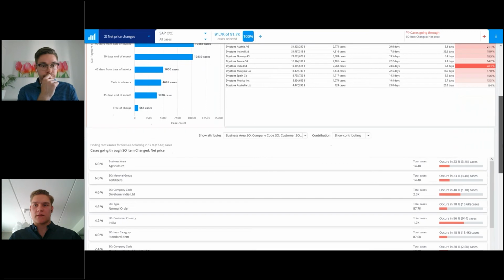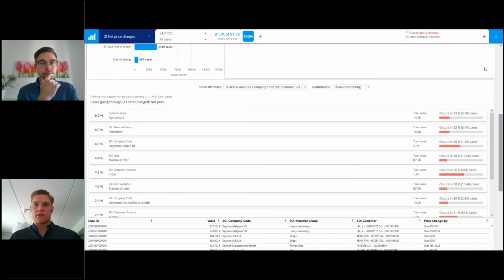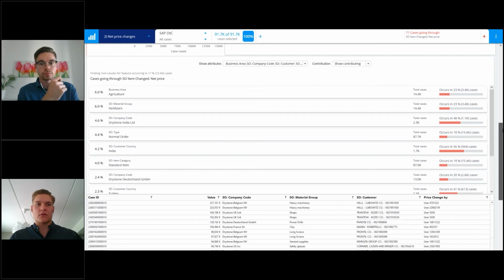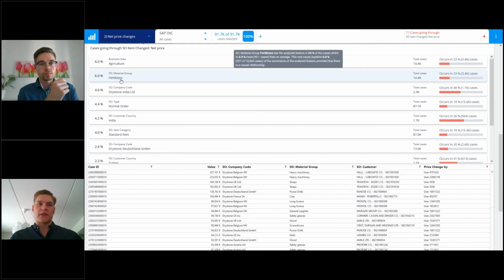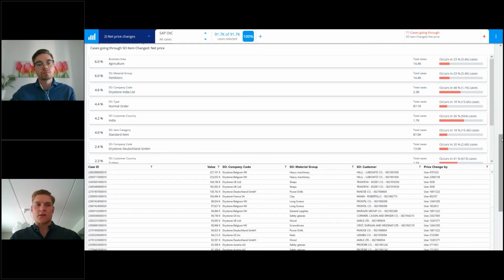Yeah. We have the root cause analysis. So here we have already preset the net price changes root cause, so we can look at those root causes, different problems. Of course, we would probably need to filter the data a little bit before using those, but we can still see that most of the price changes are happening in the fertilizers material group. So that is some insight into the process.